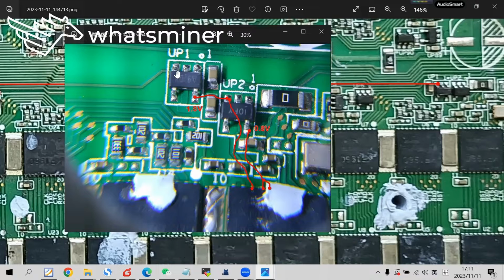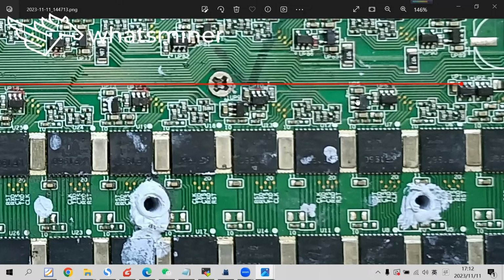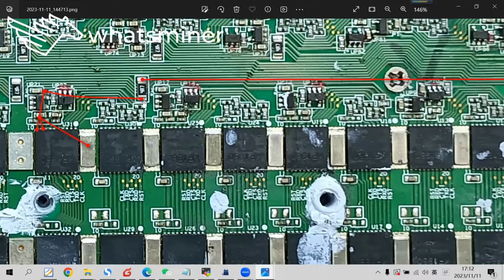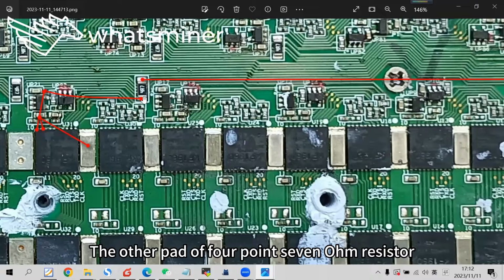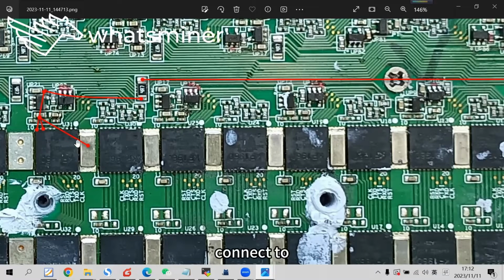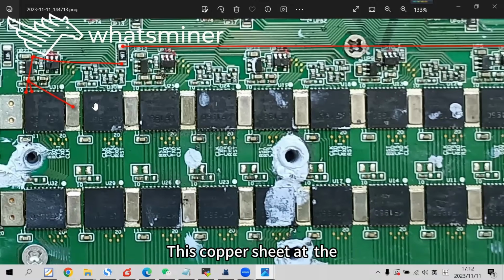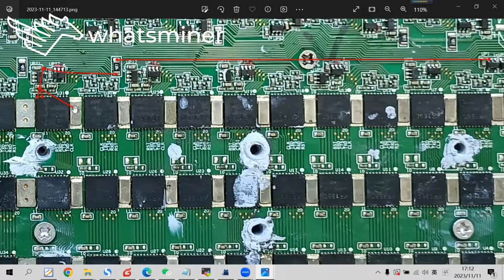The first LDO, U1: pin 1 and pin 3 connect together as input, connected to the left circuit wire as shown. It connects to a 4.7 ohm resistor pad. The other pad of the 4.7 ohm resistor connects to this copper sheet at the left side of this domain. That means it connects to the positive pole of this domain.